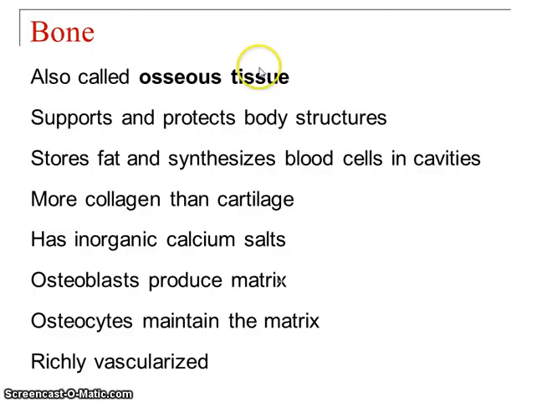Next, you've got bone, or osseous tissue. The matrix of bone is really special. It's this hard calcium phosphate salt region. It's very, very strong. There's actually more collagen than in cartilage. They just found that within bone there's like this gel-like portion with collagen that helps make bone slightly more flexible. They didn't know that before, which is really neat. You've also got a couple different types of bone marrow that look a little bit different. Yellow bone marrow has fat, and red bone marrow does hematopoiesis. It makes your blood cells, your red blood cells, white blood cells, and platelets.